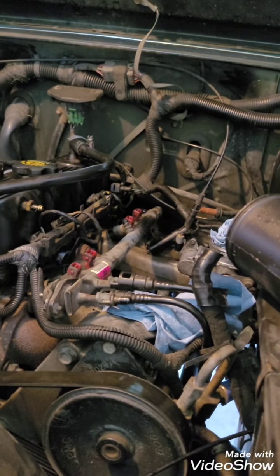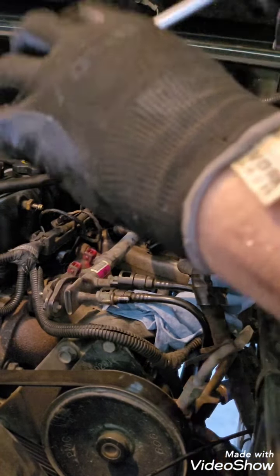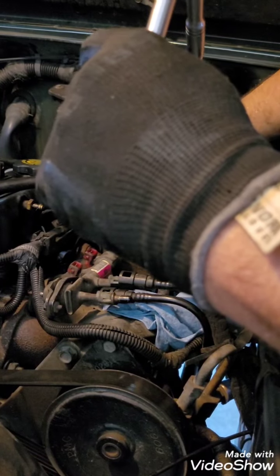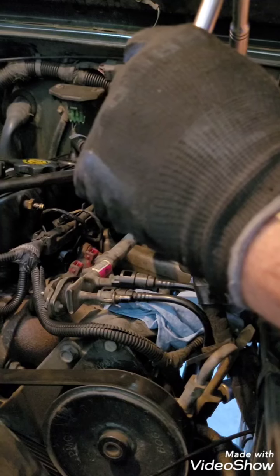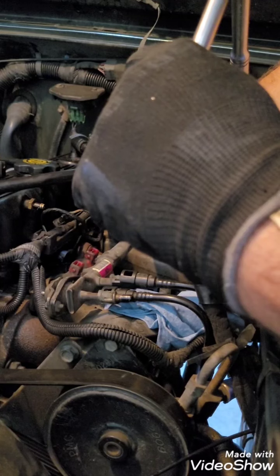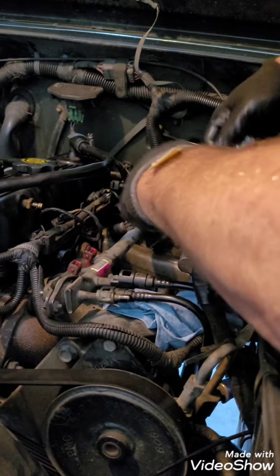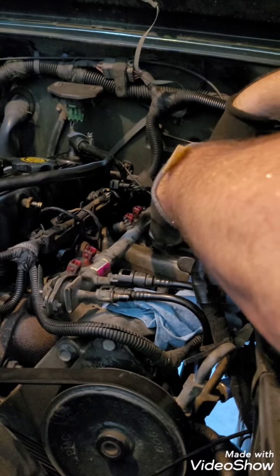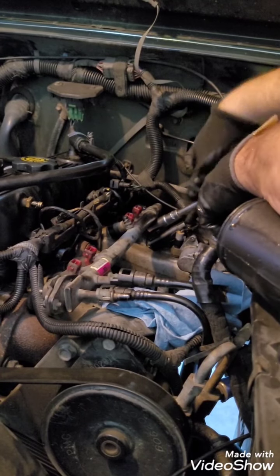All right, now we'll switch over to the 13. I've got to remember to put that back on there. All right. I'm going with the 13. Hopefully it is the same size.